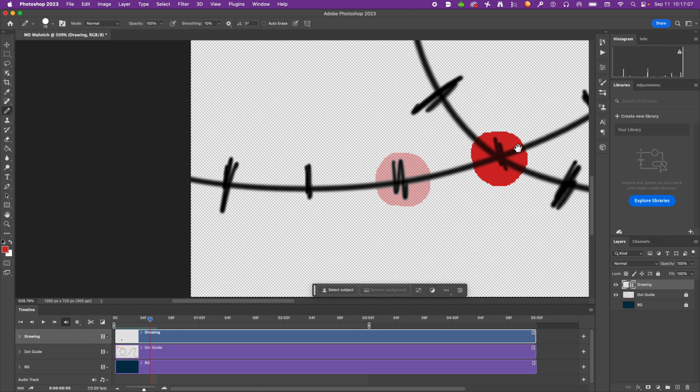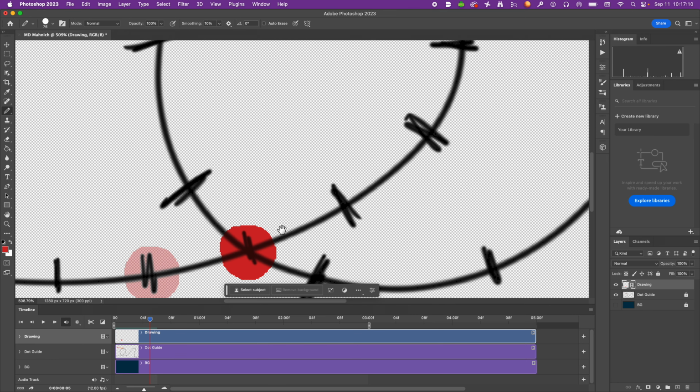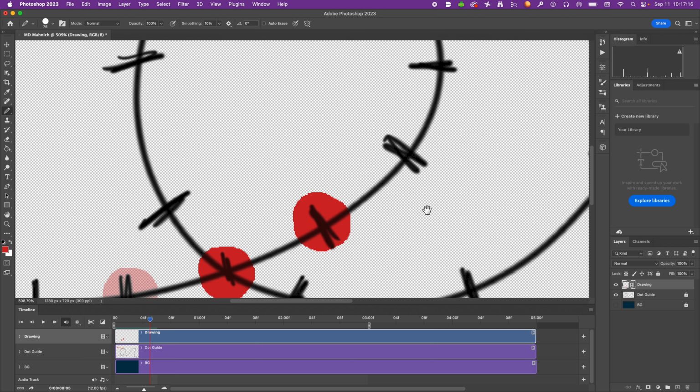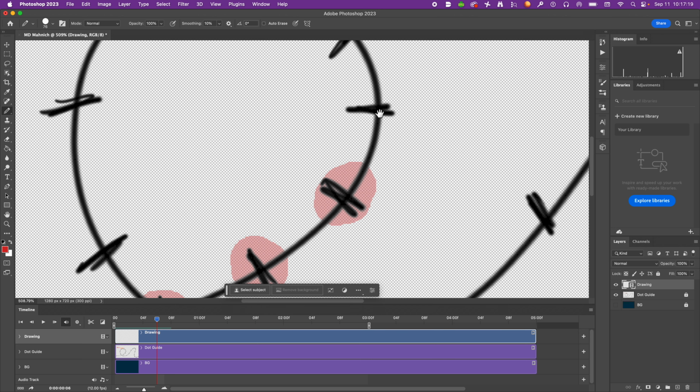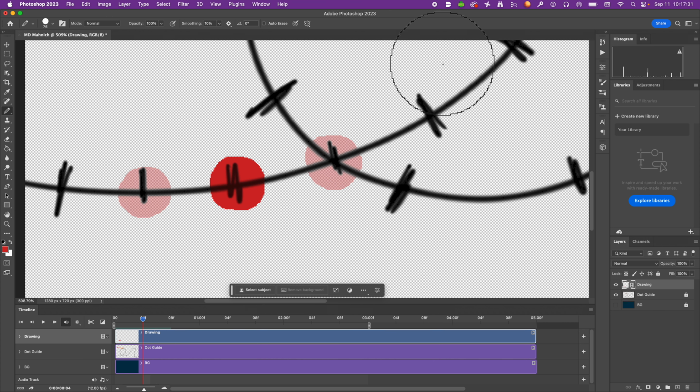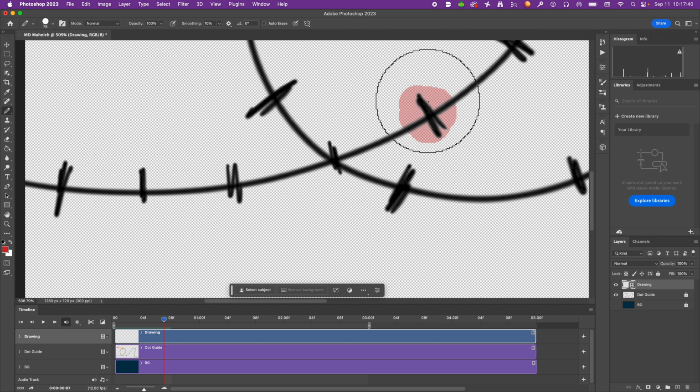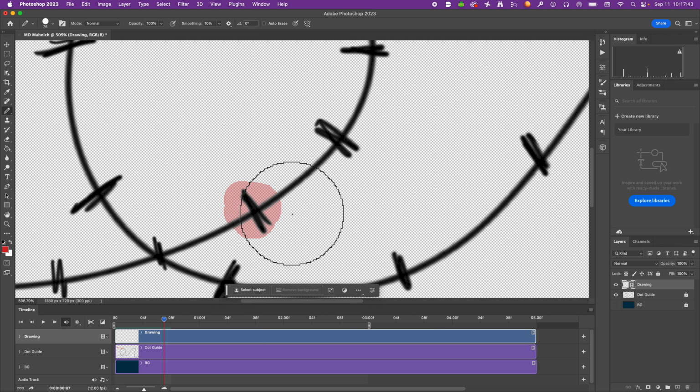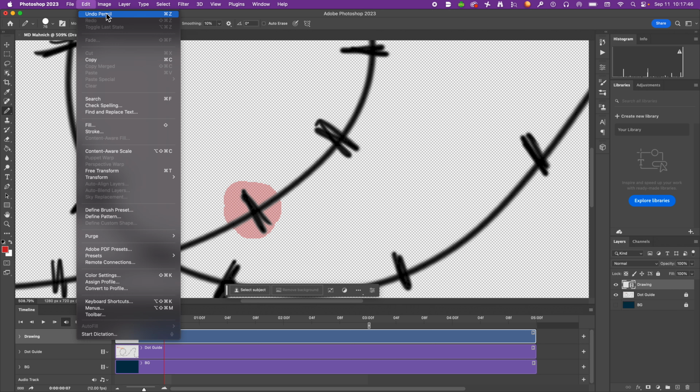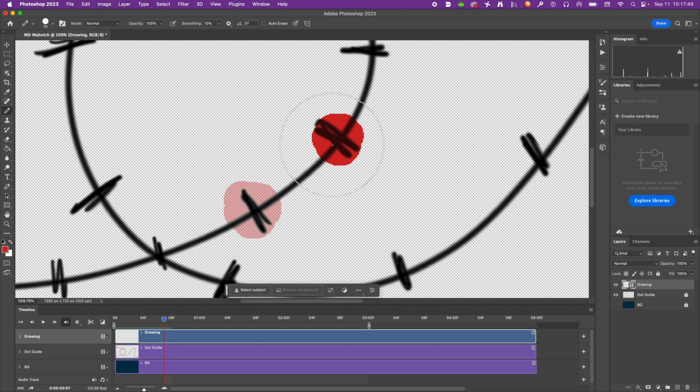And hold down my space bar to drag the canvas. Let go of my space bar to keep drawing. And if I need to undo, whoops, did I just draw them? Ah, I forgot to go frame by frame. I make mistakes too. That was hilarious. There we go. My bad. If you make a mistake, just like I did, you can use Command Z, or you can go up here to File, Undo. So, multiple options.